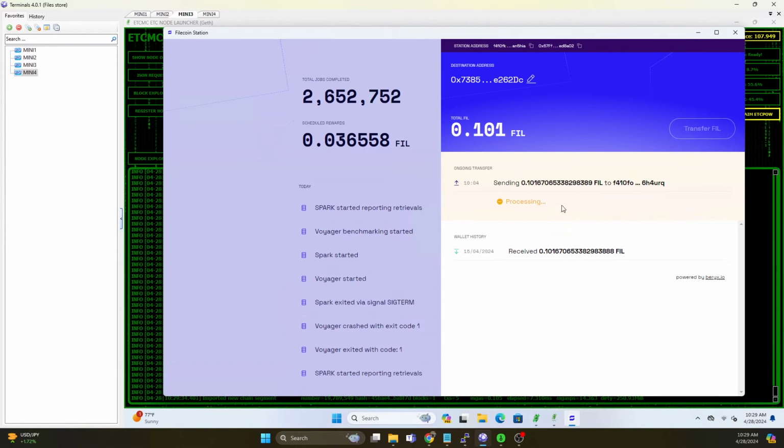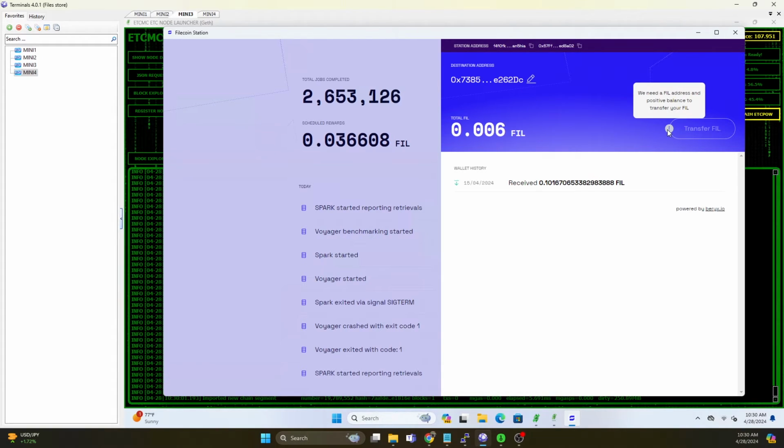And then it's going to go to processing. And you may have noticed there that it popped up and said failed for an instance. That's completely normal. Unfortunately, it does show that error message. But don't try to resend. What you're going to see is my balance has now decremented to 0.006. It was successfully submitted to the blockchain.